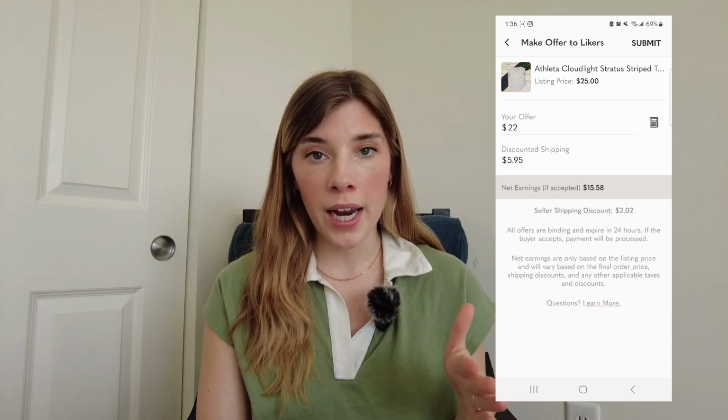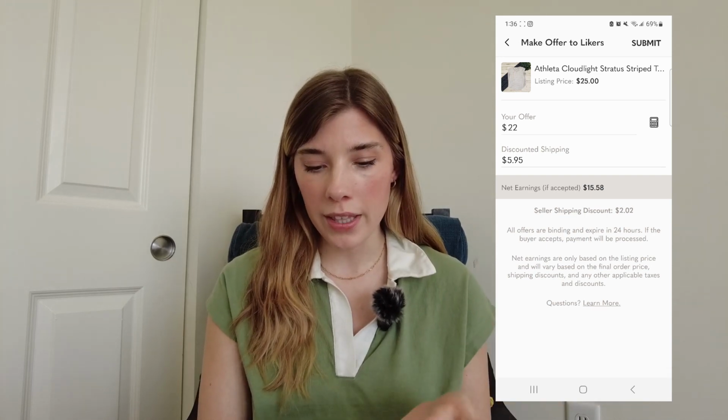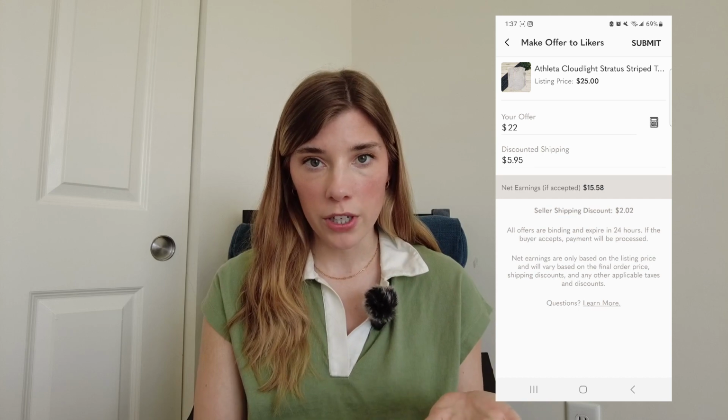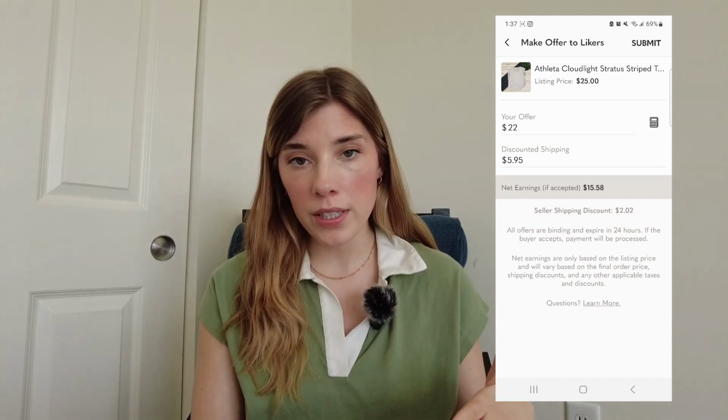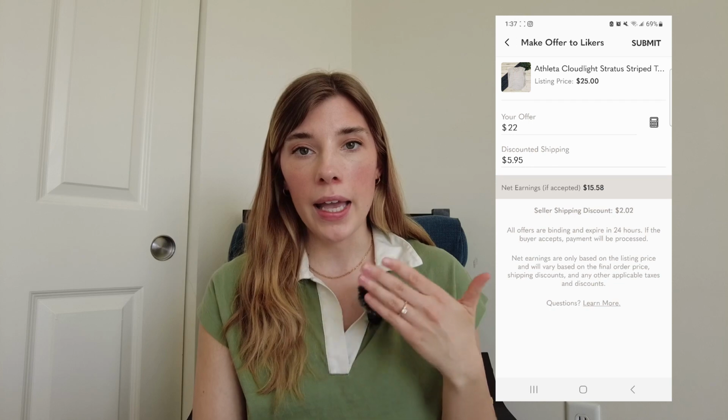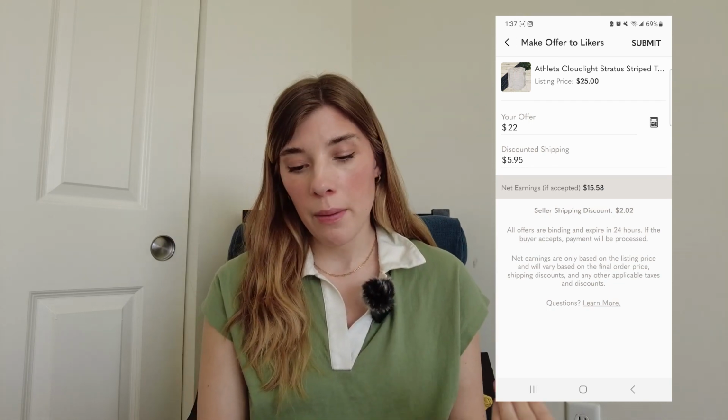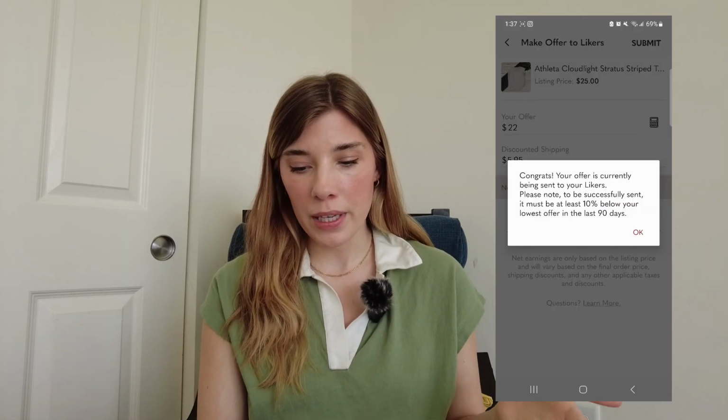So if I'm doing an item that is a lower price, like this one, it is under $25, so I'm going to send them the lowest tier of shipping. That way I am not losing as much money because it is not as high of an item for me. The only time I really do free shipping is usually over $100, I would say. And when it's the $4.99 shipping, I will do that around $25 or up.